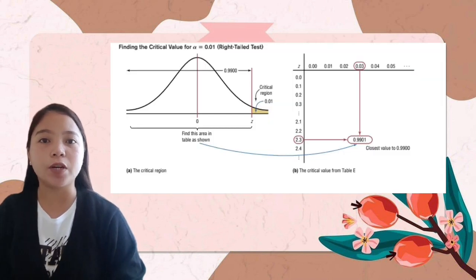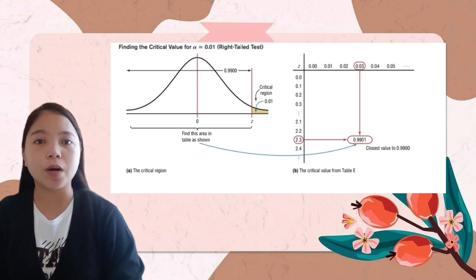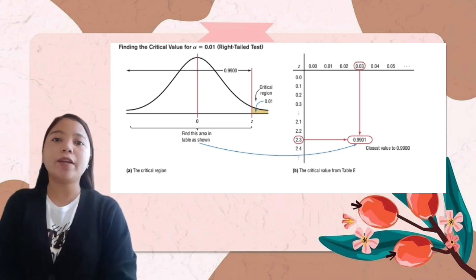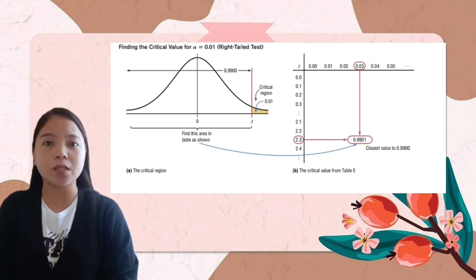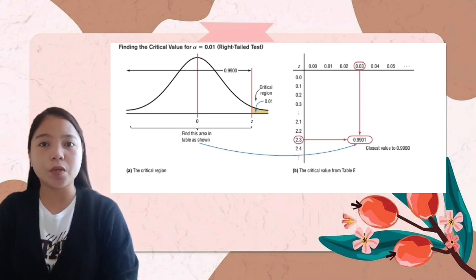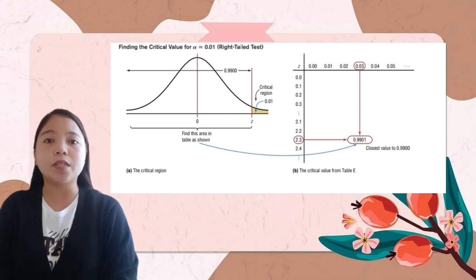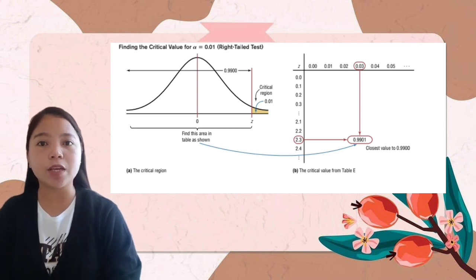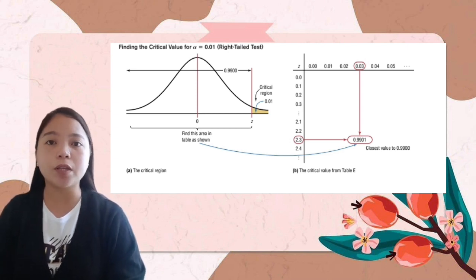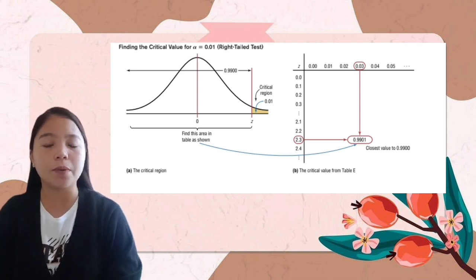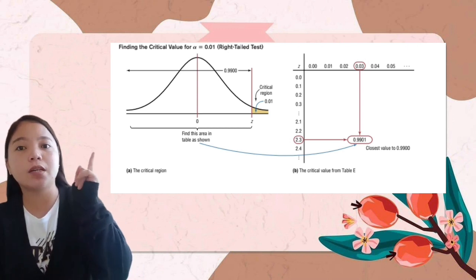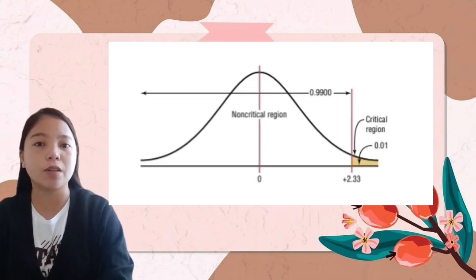Finding the critical value for a type 1 error, alpha, of 0.01, it is a right-tailed test. To find the critical region, we will base on the z-table. Since 0.01 is equal to 1%, then we will find a z-value such that 1% of the area falls to the right of the value and 99% falls to the left of the value. Using the z-table, the critical z-value is 2.33 since the value gives the area closest to 0.990, so that is 0.9901. So here is the figure that shows the critical and non-critical regions and the critical value.